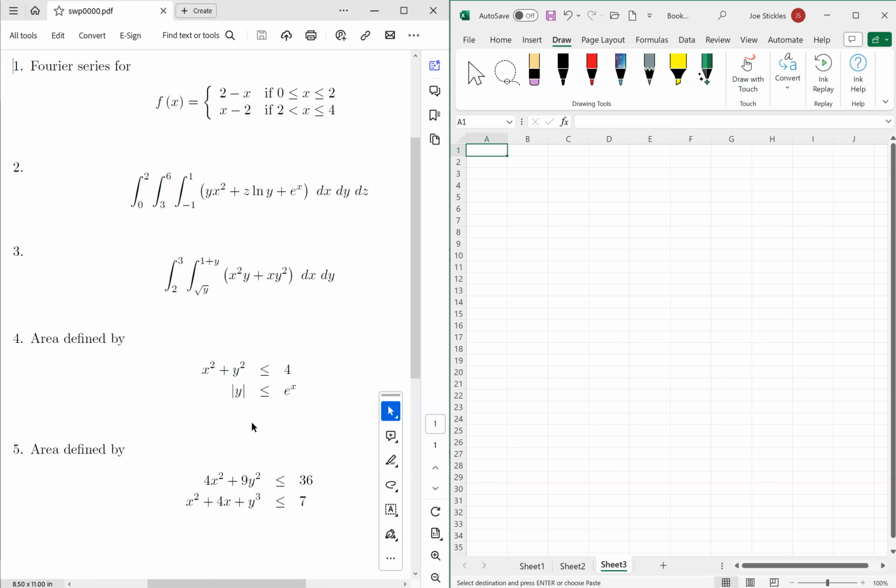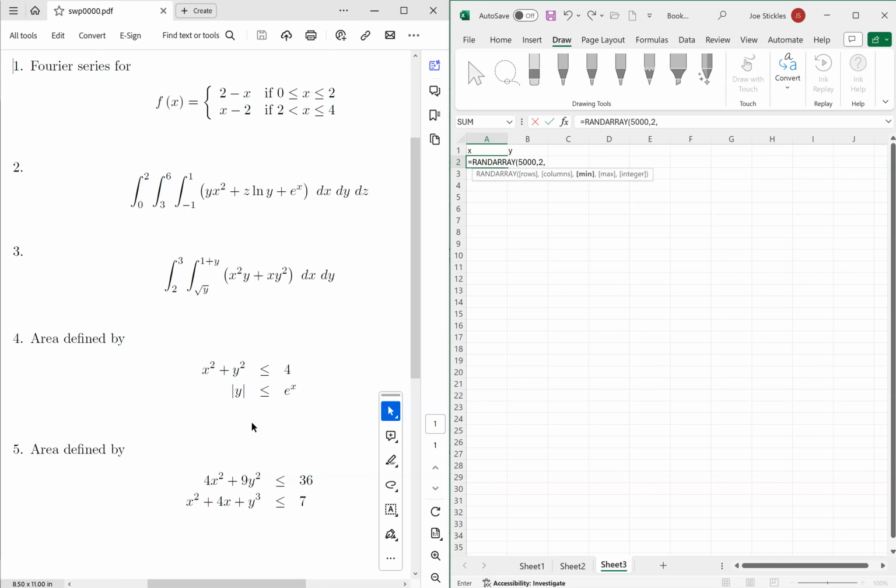So this one's inside the circle and has the absolute value of y being less than or equal to e to the x. So again, we need to generate some x's and y's. In this case, notice that we definitely want the point to be in the circle. So what we want to do is think about a bounding rectangle around that circle. The intervals that our x's and y's both have to lie between definitely have to be between -2 and 2.